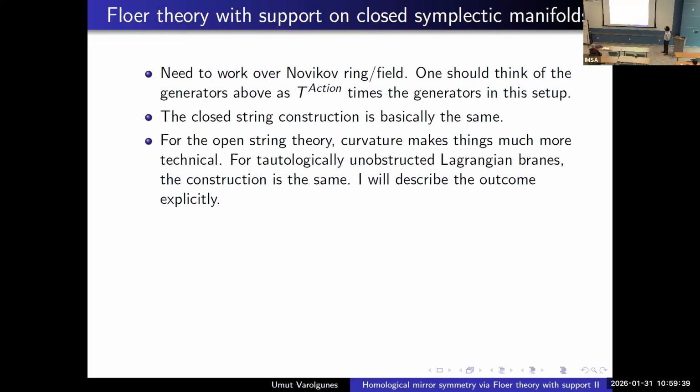For open string, now there's a new difficulty. There's curvature. And we spent years trying to write something about this. I'm not sure if this group is the right group; hopefully someone else. So what we're doing now is that we settled on just writing something for tautologically unobstructed Lagrangian branes, and we're going to hopefully write that soon.